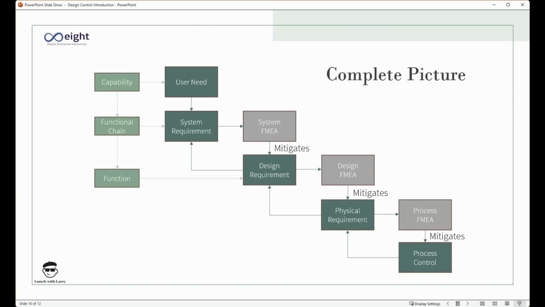In addition to that, we have this functional model, capabilities, functional chains, and functions that are interrelated and traced into the requirements at the appropriate place. So we understand where these requirements come from from a product function perspective. Then we have test cases, and those test cases are all related to the different requirement types so that we can show compliance to those requirements. We also have the external standards clause. Each one of those requirements is also traced, if applicable, to an external standard, so we understand how in this product we're identifying the compliance to those external standards.